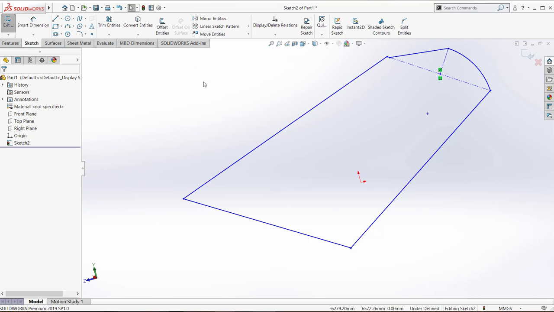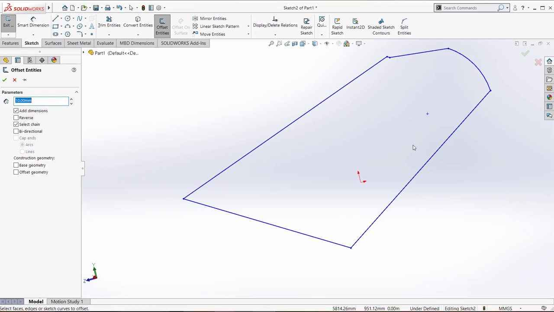So another one of the options that is commonly used is offset entities. So imagine we want to just give it a thickness of something, and now we can just keep increasing it and add dimensions.